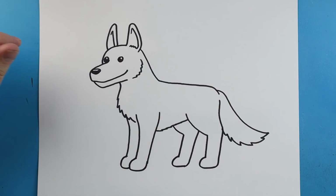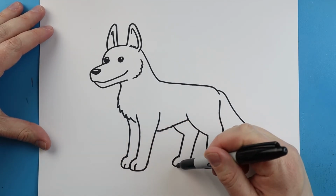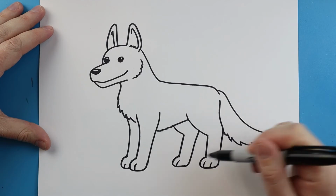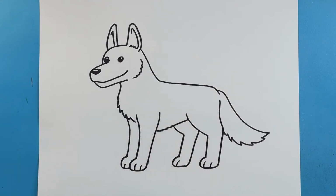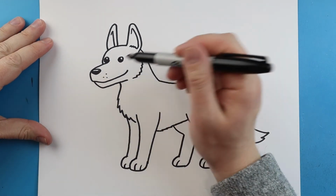Now we have our basic shape of our German Shepherd, and then we can come in here and add some little curved lines on here for some of the toes. Put two lines on the ones in front. And then right here we'll add a couple little dots.